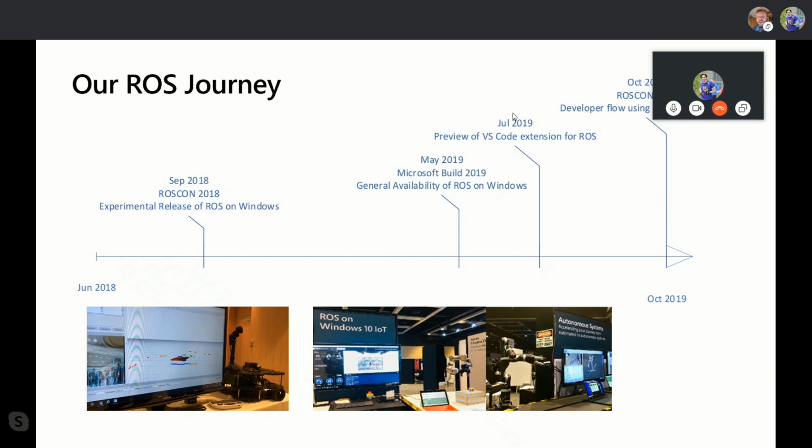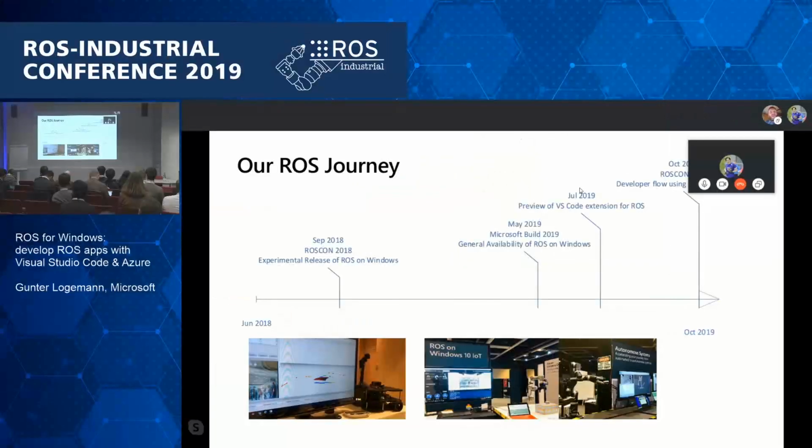We are not really building a new operating system for ROS, for robots based on Windows. We are taking what the community has done so far and enabling this on the Windows operating system. And this was also the reason why we started this, because we were asked by the community why we cannot just enable ROS on Windows, and because we have some requirements in terms of deployment, connectivity, security, and manageability inside our factory lines. Enabling ROS on Windows would make things much, much easier for us to deploy robots in a commercial environment.